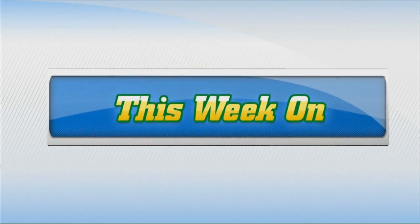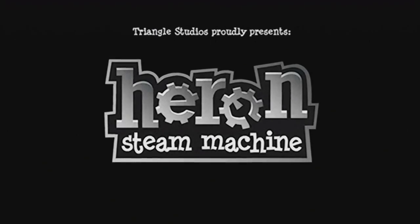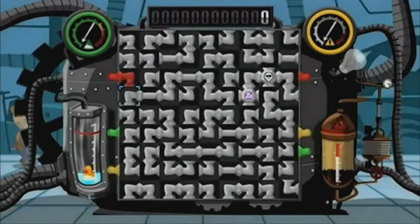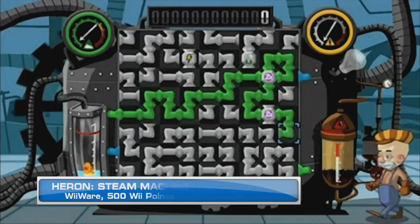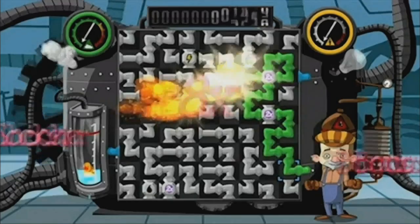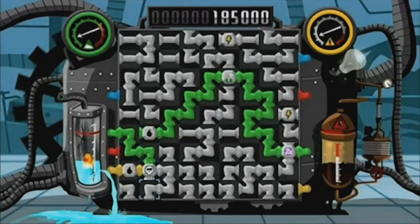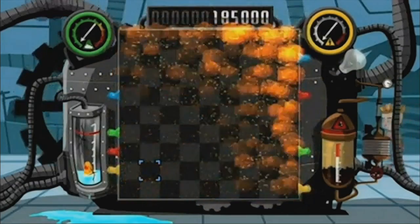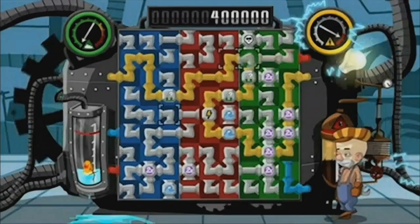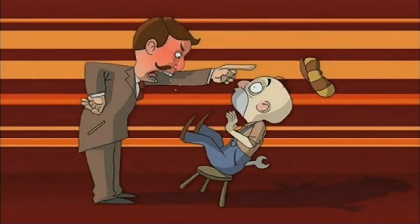This week on the Wii Shop channel sees a virtual truckload of WiiWare. Kicking things off is Heron Steam Machine. In this game, you'll take control of a factory in which rubber duckies are produced by a large steam engine. Players will have to manage 4 different gauges and relieve pressure by rerouting pipes. Let any one of the gauges go into the red and the machine will blow. Compare high scores on online leaderboards or play cooperatively. Heron Steam Machine is available for 500 Wii points.